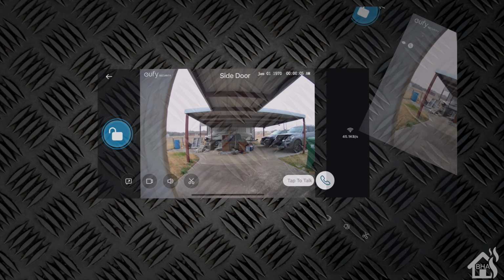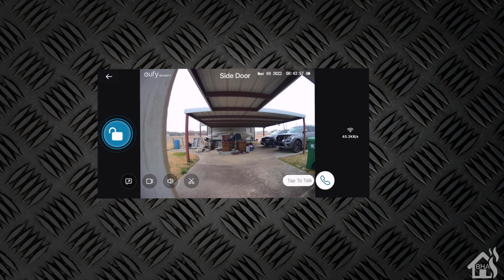Here's a side view of the camera just so you can get a larger picture of what that quality looks like. Not too bad. Kind of a fishbowl effect on that camera, but it's great for when people are coming up to the door. You can see them pretty easily, so I like that. Let's go ahead and move on to the last step, and we'll go over my final thoughts.